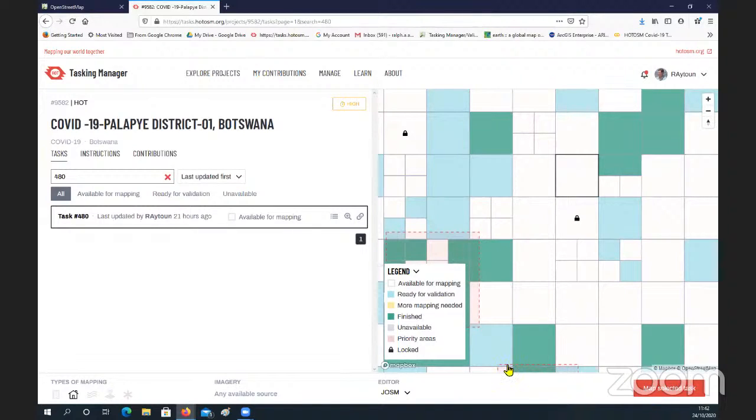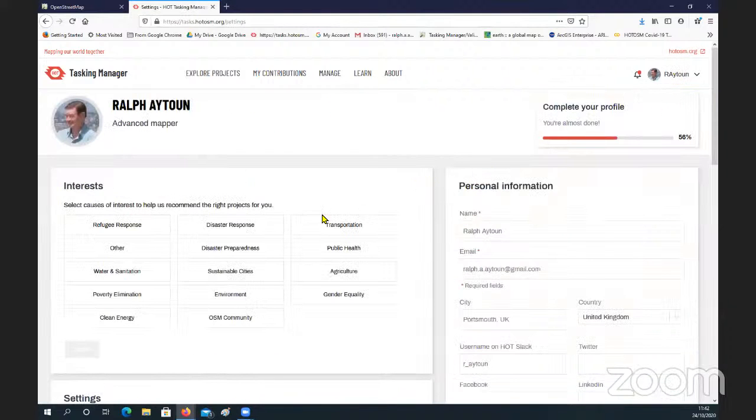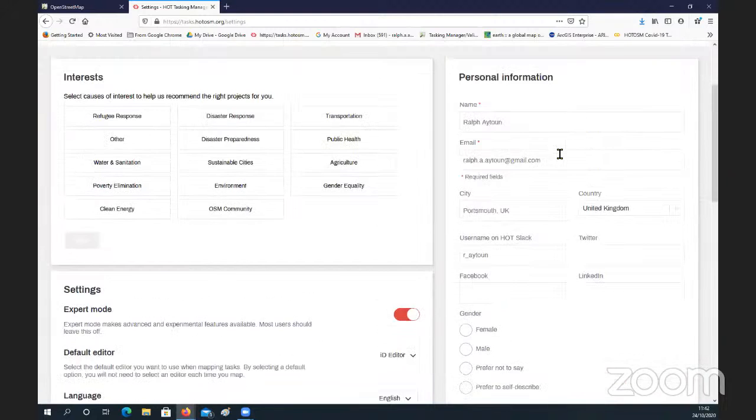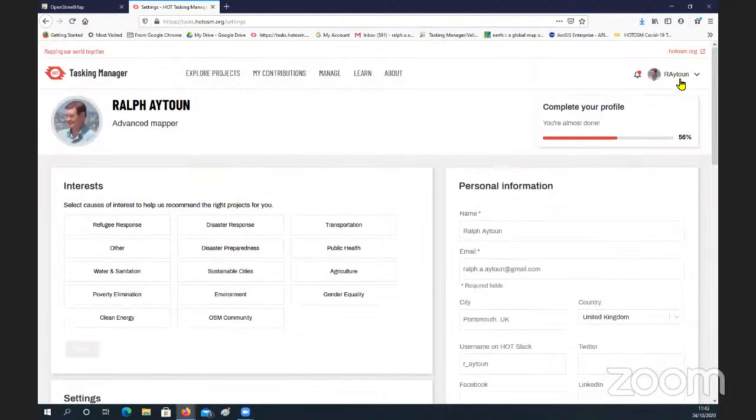I'm going to go to maps. Oh, I don't want to do that. I have down here, it says your editor. Now I am always mapping in JOSM, so it has JOSM down there. So I'm going to go back because I will be showing you in ID. So I'm going to change my choice of default editor to ID, and that is done in your settings from the top right hand corner here.